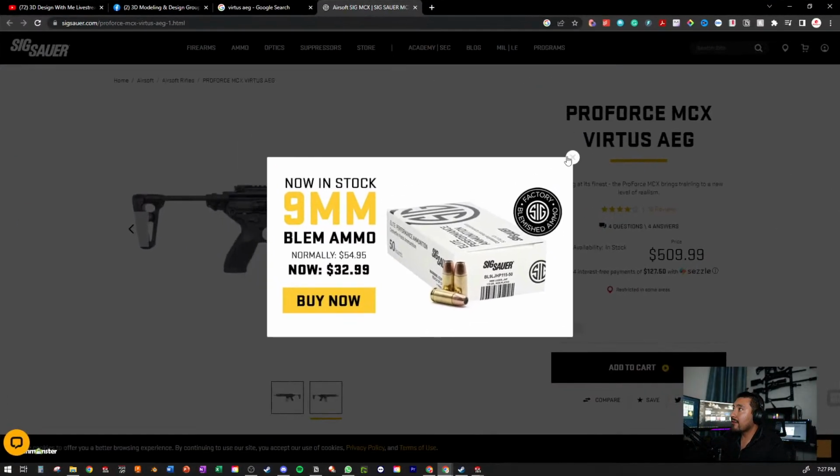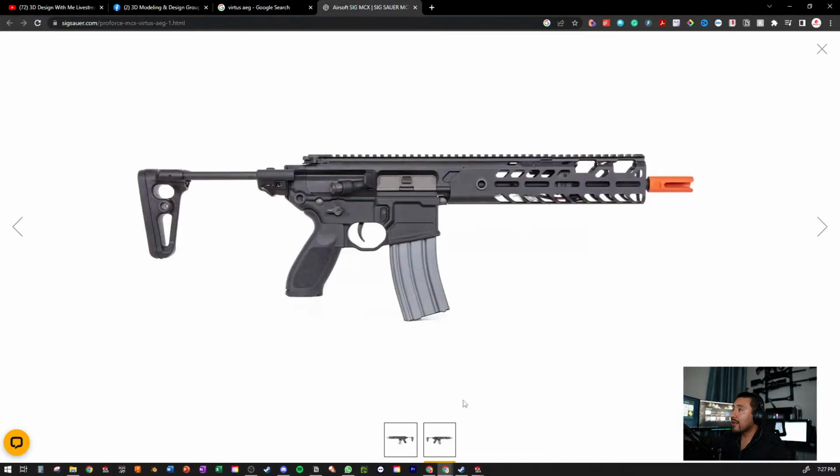This is where I got the buttstock from. They had this Picatinny, which I think is super cool, having that Picatinny back there. And I may make an adapter for that for the people that want to do HPA. But just for this design portion of it, I'm going to have to remove it.